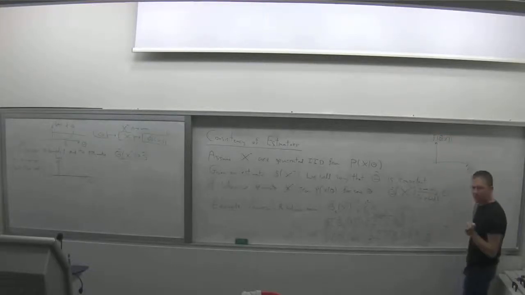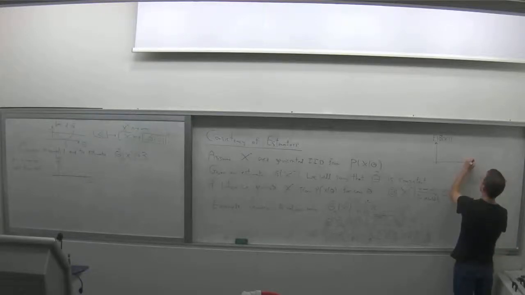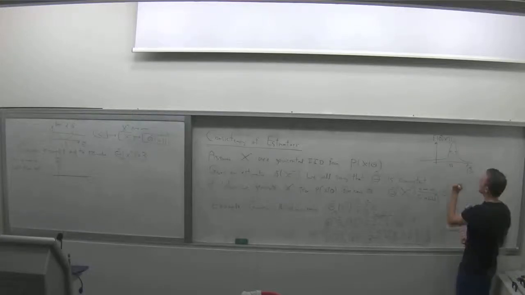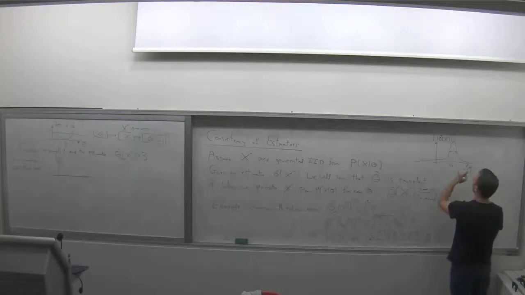What does it look like? It's a Gaussian, right? Whose mean is what? Theta. So this is theta here. And what is the width of this thing? 1 over square root of n. Well, the variance is 1 over n. Okay, so do you understand the deviation or the variance? The width is the standard deviation, so it's 1 over square root of n.